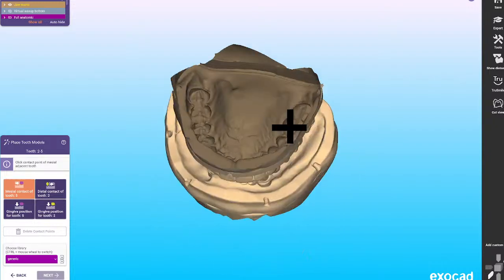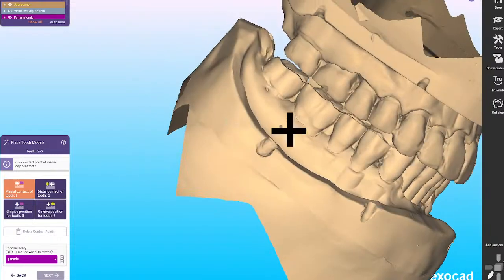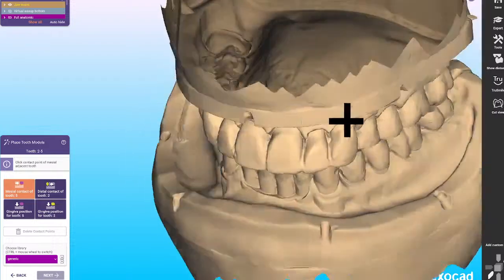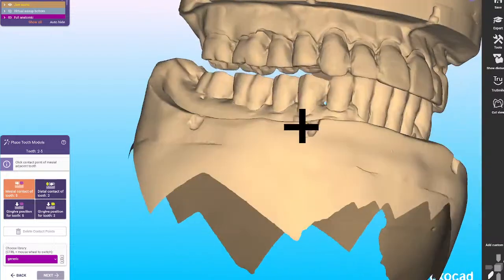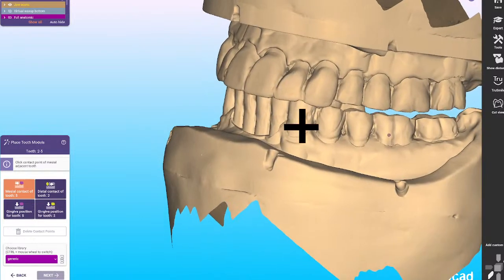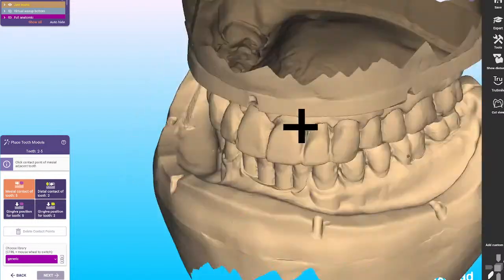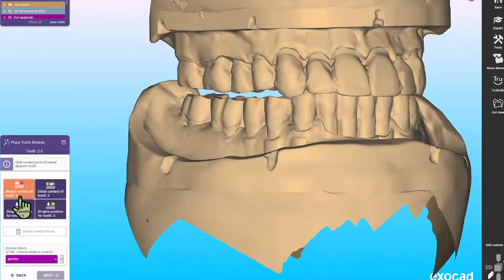Okay, so there we got our cast, and you could see the type of wear that the patient has. Well, in this case, in the posterior. So that's what we're going to do. We're going to wax both the left and right posterior, maxillary and mandibular, and then we're going to check the occlusion, and from there we're going to print the wax-up, and then we're going to make a putty, so we could do our overlay try-in.